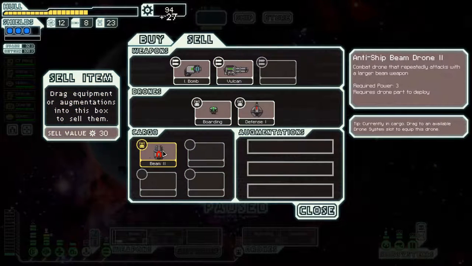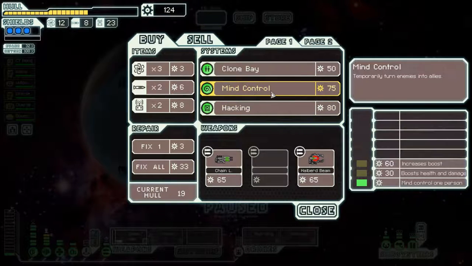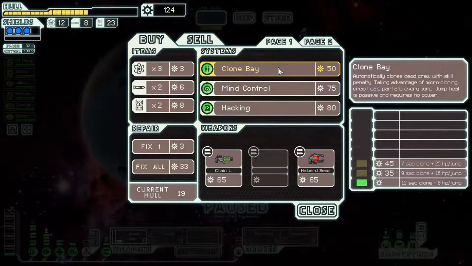Make sure I'm selling the right thing. Beam Drone is also a sell. I don't really like the beam stuff. Boarding Drone we still kind of need. And at this point, kind of just want to... Maybe Mind Control Hacking? Clone Bay. Okay. Do I want a Clone Bay? No.